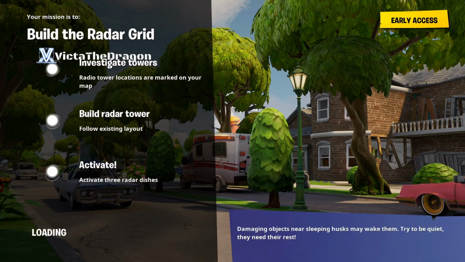So for this mission, if you guys don't know, you just got to build the radar grid. Basically, you look for the towers, and then you build them with the specific materials, and then you get to the top of it, and then you activate it. Pretty straightforward. Also, if you look on the minimap when you spawn in, it will actually show you where they all are. You just need to travel towards that location.